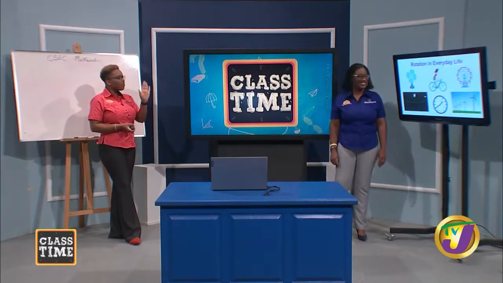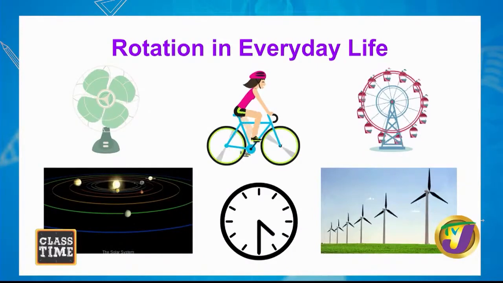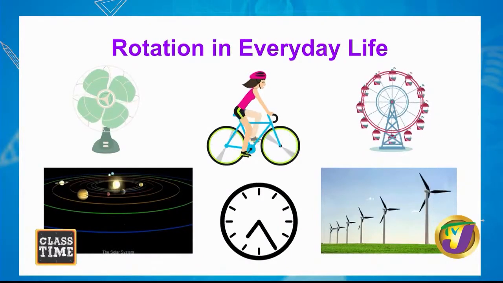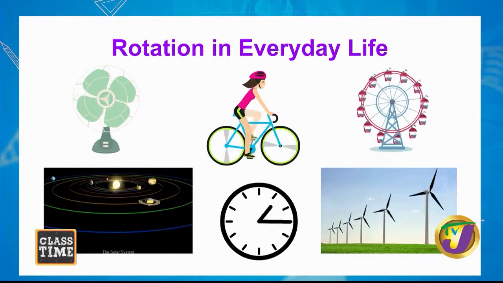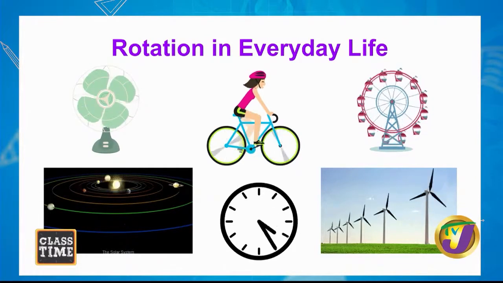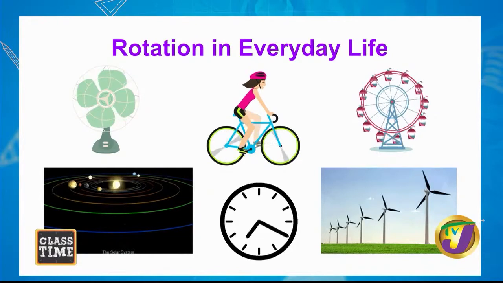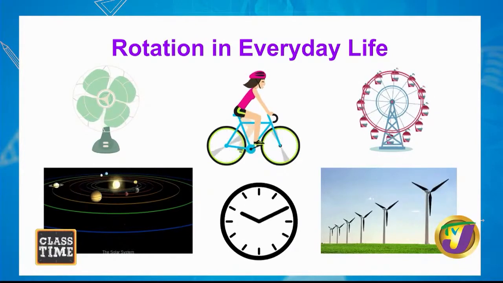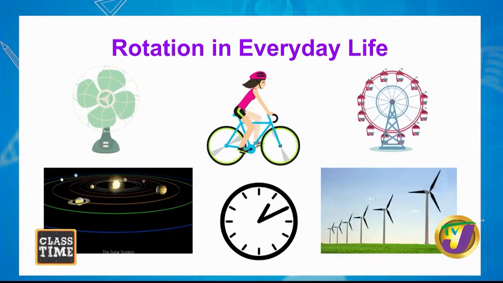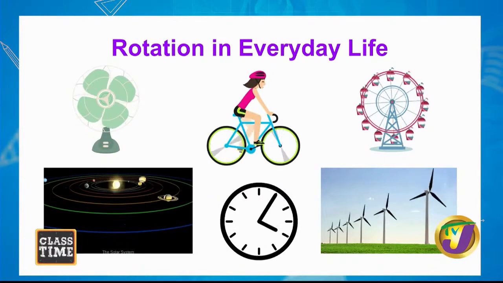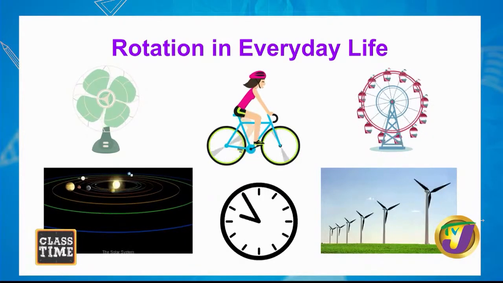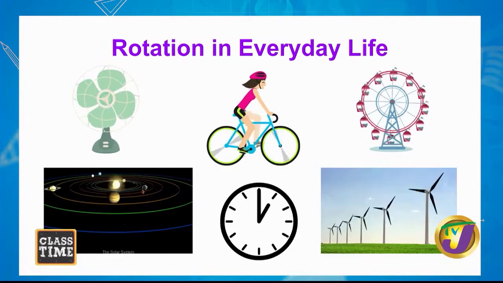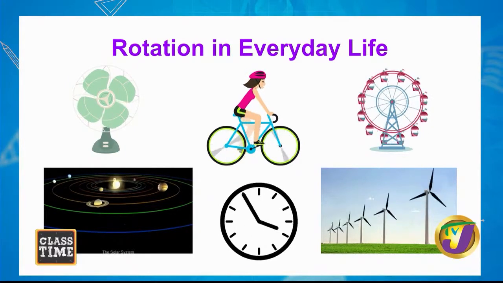Definitely. All right, and then we have the clock, and then for those of us who would have gone to St. Elizabeth or passed through there, when you get to Little Orchard, right there in between Manchester and St. Elizabeth, you see some nice big windmills. I think it's a Wigton Farm. And we use those windmills to generate energy. Okay. Right? So as I looked at these images, I'm seeing a circular motion coming out, and I'm also able to identify a fixed point. Yes. All right.